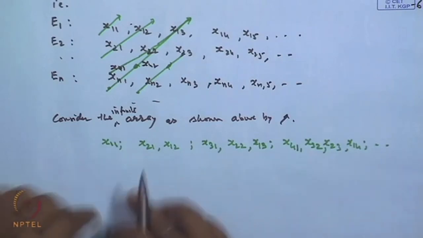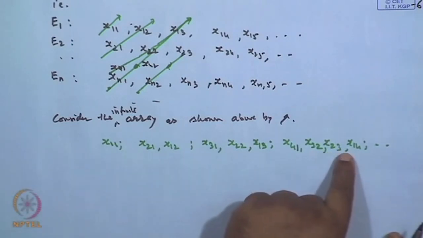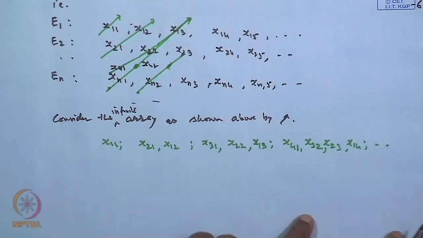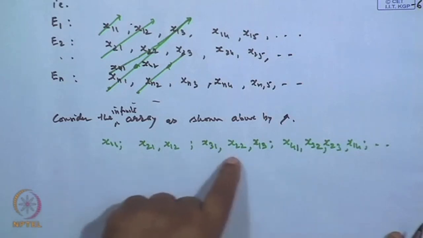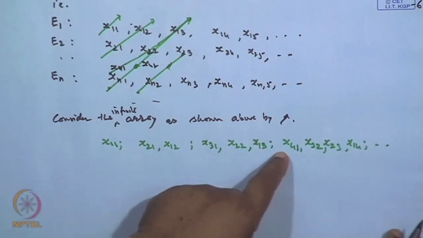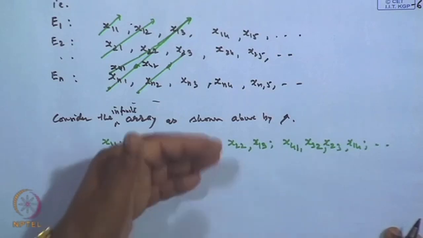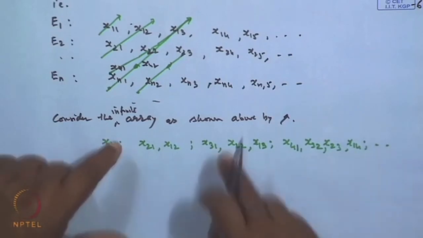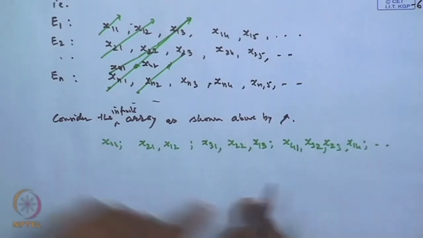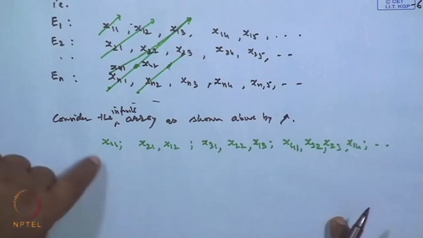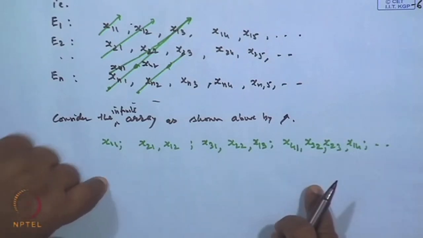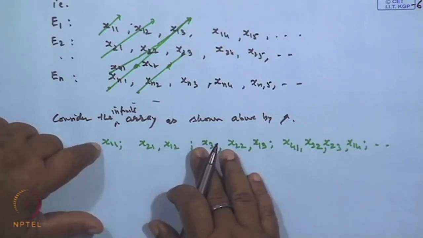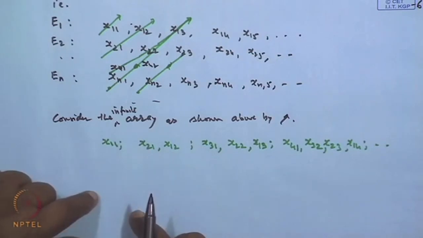So, in this way we are getting a one to one correspondence between the elements of this set and the set of positive integers. It may so happen that some of the elements of this sequence may be repeated. Then what we can do is, we can get the subset of this set. Since it is an infinite subset, we can find a subset of the integers, which is also countable. So, with that it will be a one to one correspondence. We drop the common element and make the correspondence with the set of positive integers.